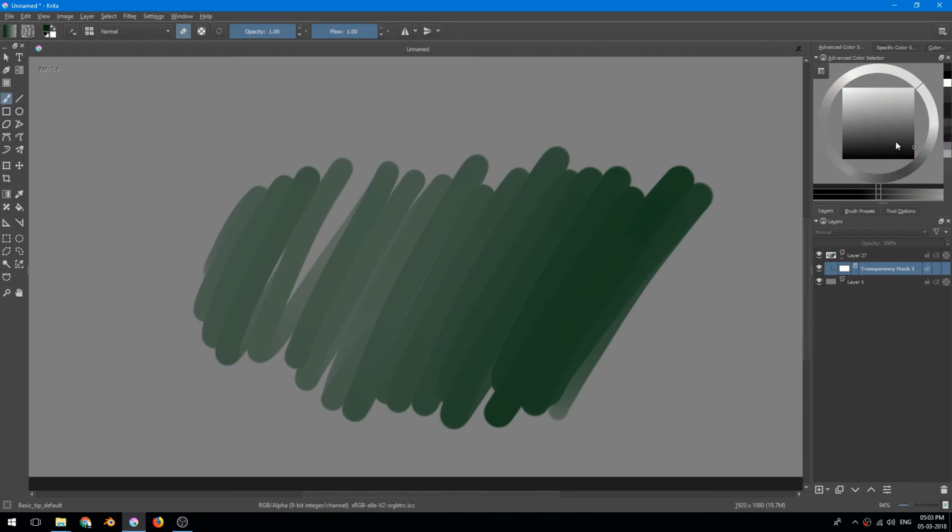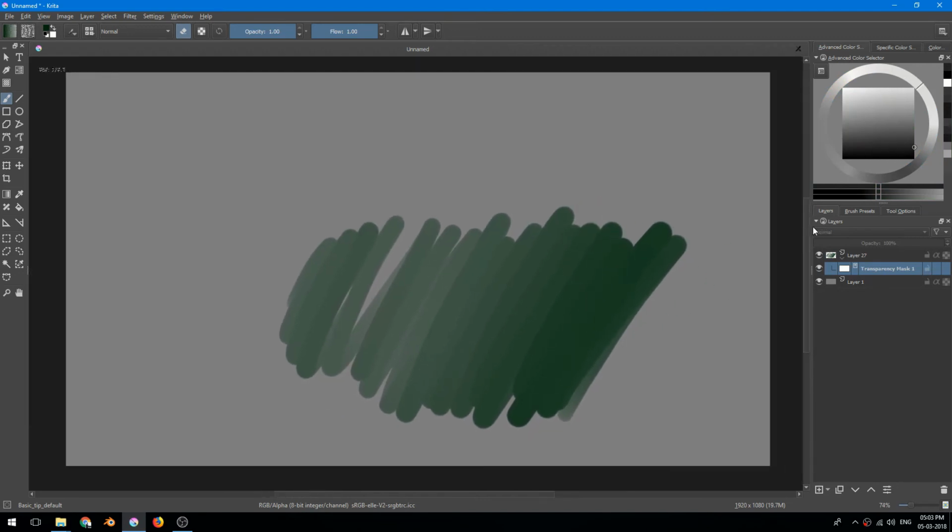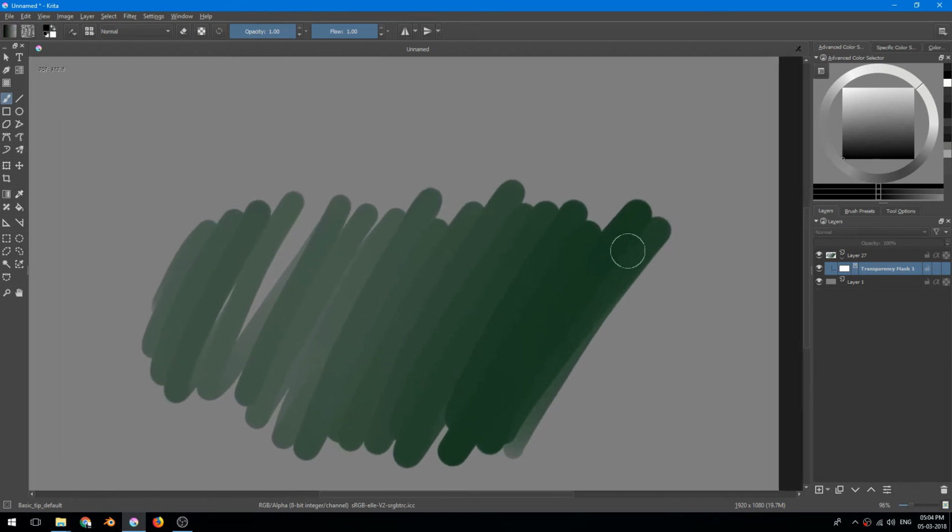It's done in a black and white manner. So black means transparent and white means opaque. So if I press D now, my palette will be turned into black and white. So now black means transparent. Now if I draw here, you can notice that this is acting as if it is being erased, but it is not gone.